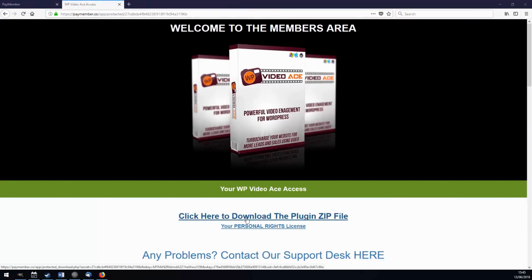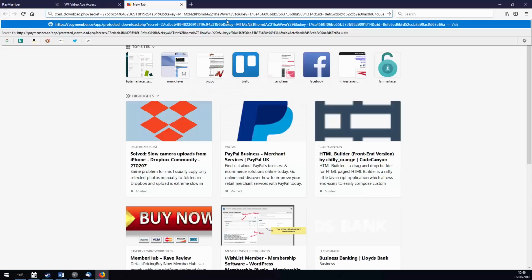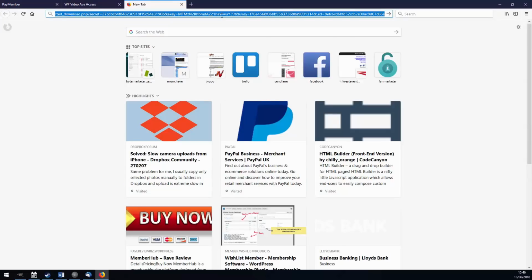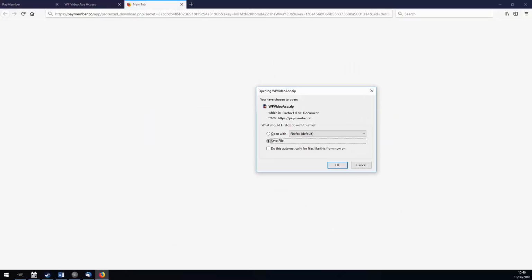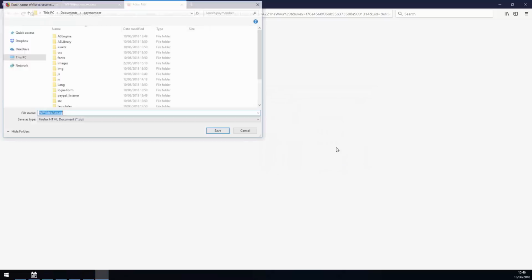and then if we go to the download link here, first thing I want to point out is we copy the link location and we paste it in here. Along the top here, you can see it's no longer the raw download link. Instead, it's a special one-use download link that has been generated by PayMember and embedded in our protected page automatically. And this link will only work once. This is a one-use only download link. If we click enter, you can see here our file opens up and we can download it. We click save file, so we can then go and use it.